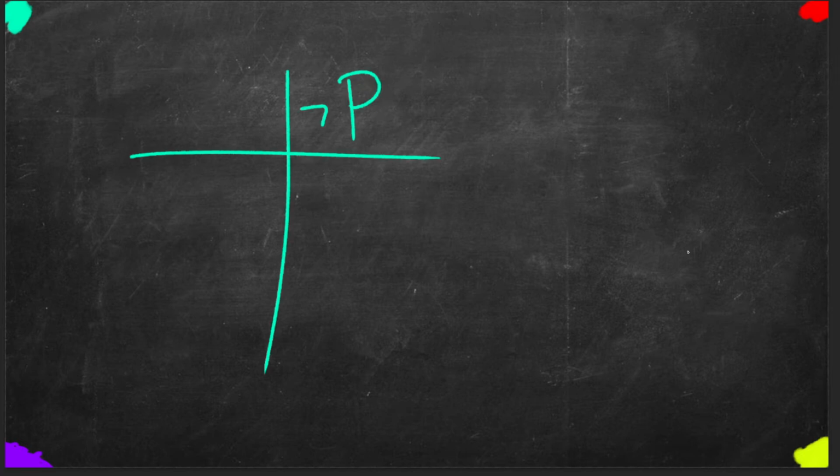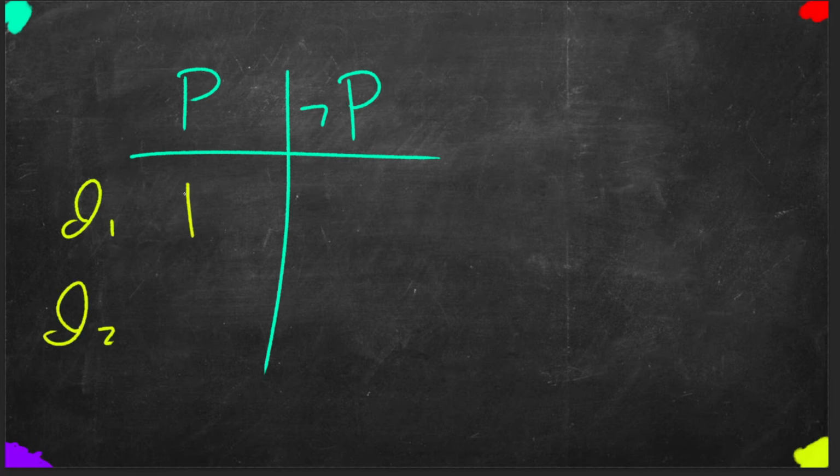Let's say we had the well-formed formula not P. When we think about this particular formula, we ask how many ways there are of interpreting it. And remember, an interpretation is an assignment from propositional variables or letters to truth values. How many different ways can we interpret P right here? Well, there are really only two. We can assign it a value of true, and we can assign it a value of false. Any other interpretation is going to do one of those two things, so it just repeats that process.